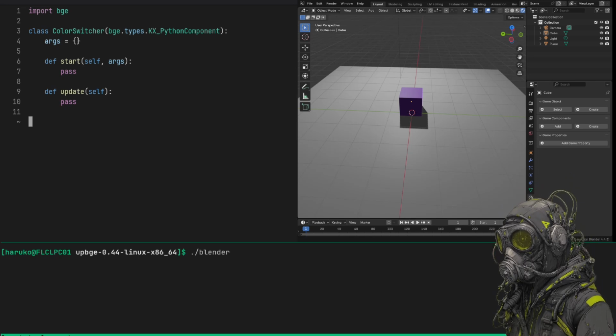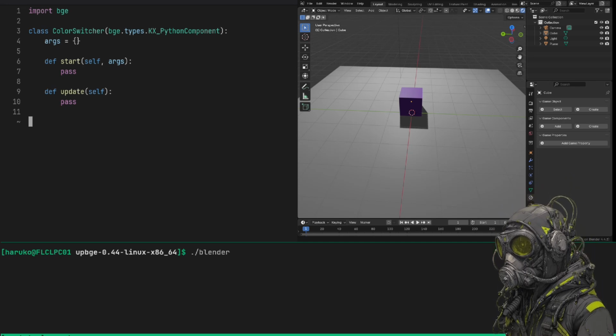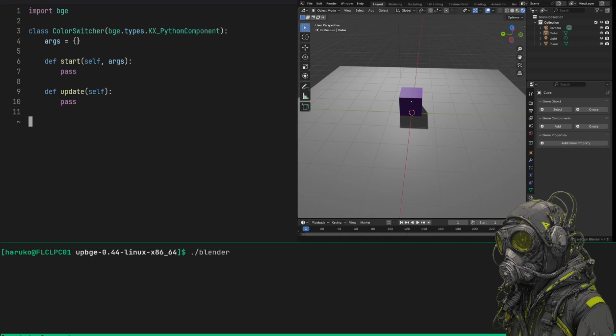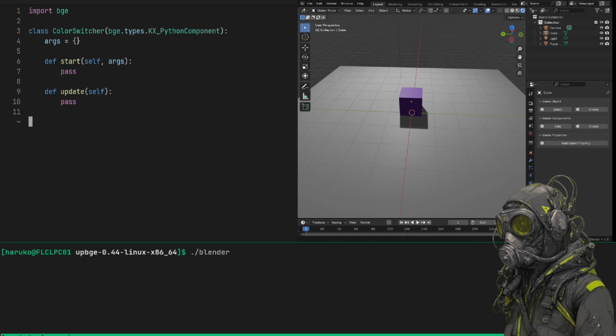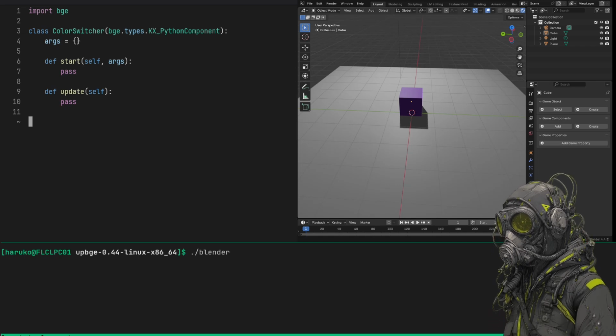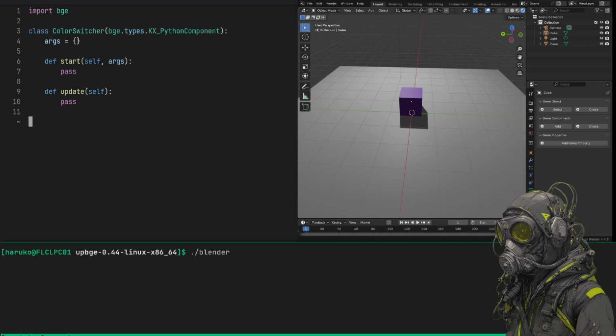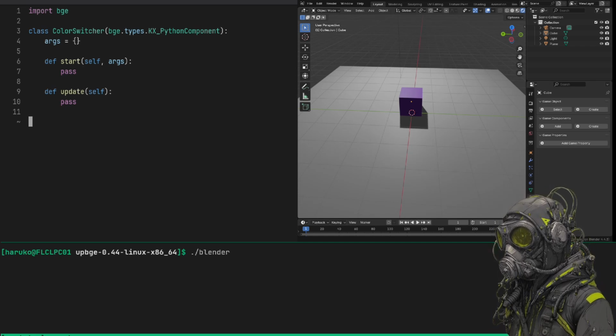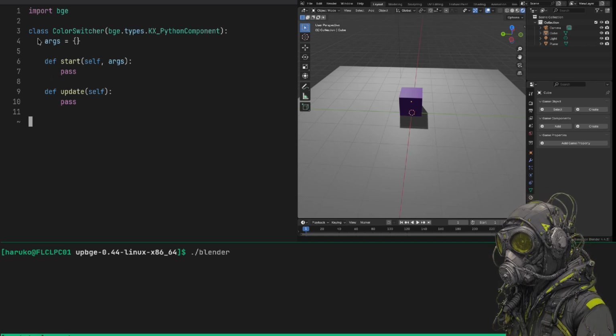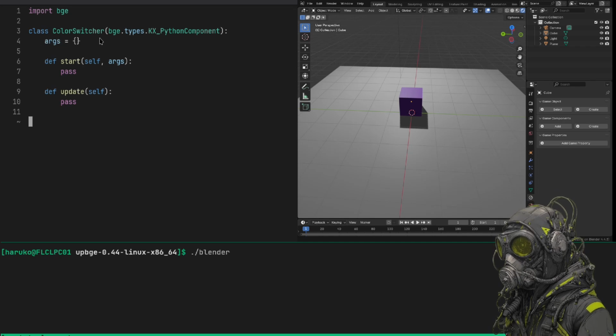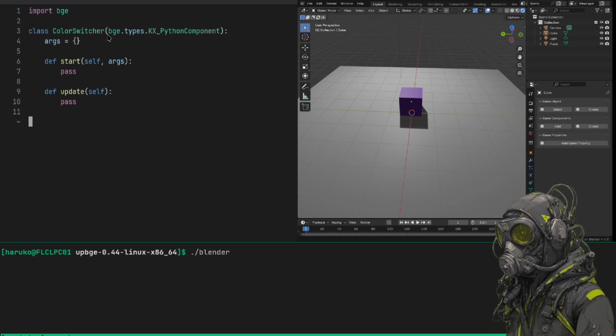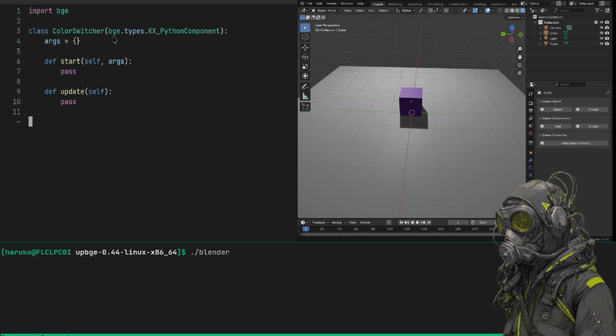And today, we're going to go over how to use Enums in UPBGE. And to show how prepared I am, I already have a component. You'll see here that we got a class called Color Switcher.